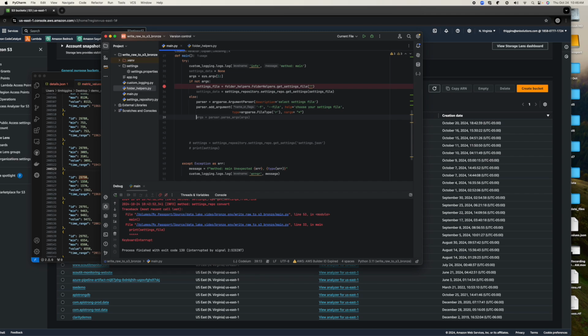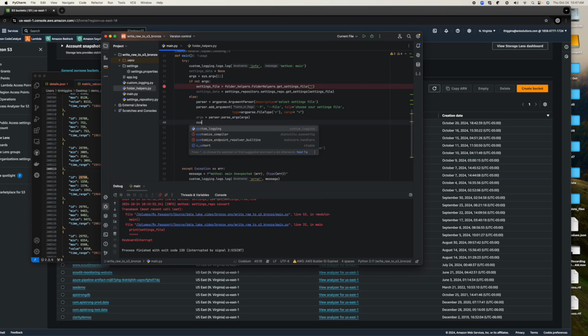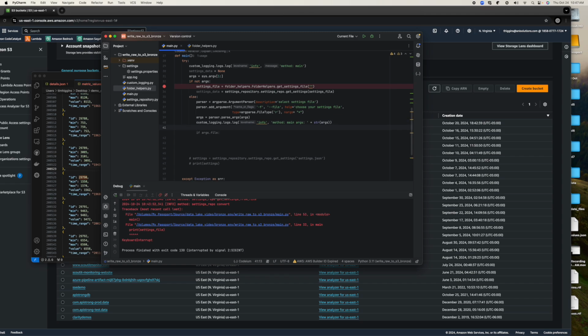All right, now for the next part. Yeah, that looks right. Okay, and for the next part, still not right. So what I want to do here, though, let's just create a log real quick. Custom logging. Yeah, that's good, because we're going to write out the arguments so we can see what they are. And then what we want to say is if args.file, because we're going to check to see if it's a file. Ugh, what is all this? Let's just accept that. So that's going to get our file.